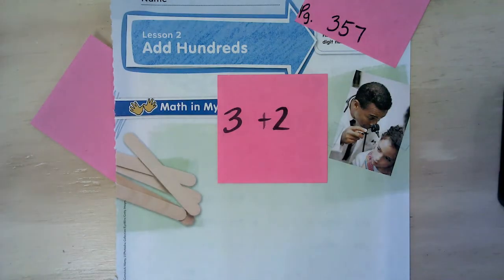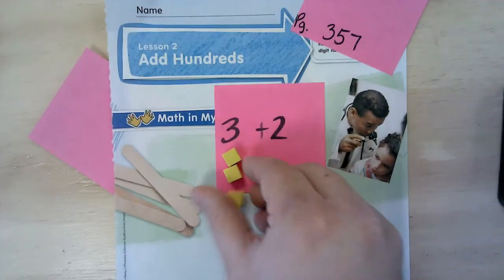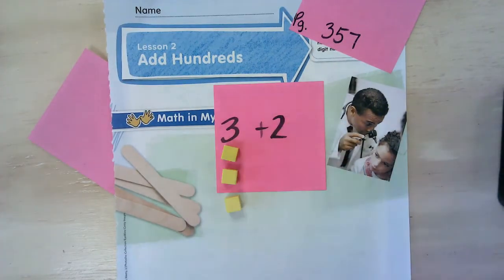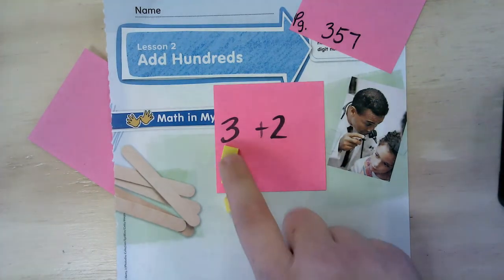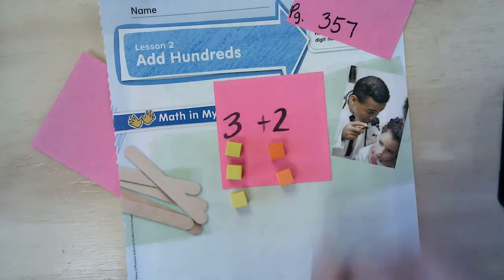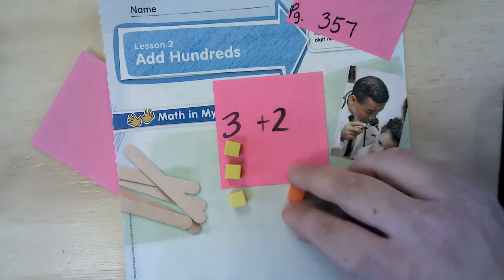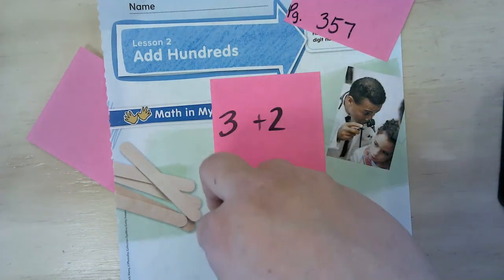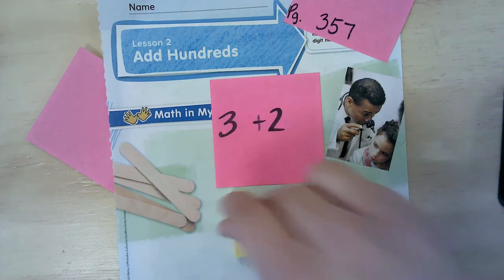And if you remember from before, when we are talking about place values, these are going to be our cubes. So just our small cubes. So here I have 1, 2, 3. And I'm adding 2 more, 1 and 2. So I've got my orange ones and I've got my yellow. All right. Move them down here so you can see them a little better. There we go.